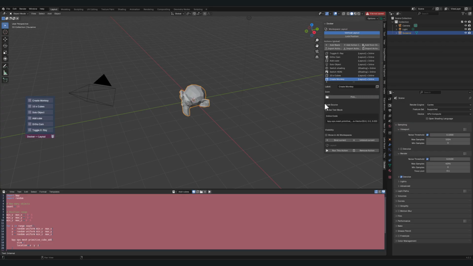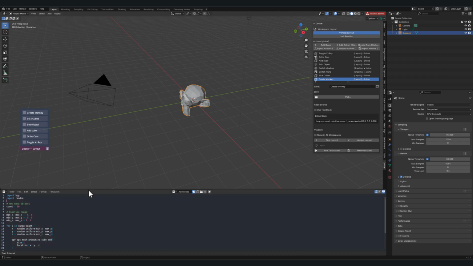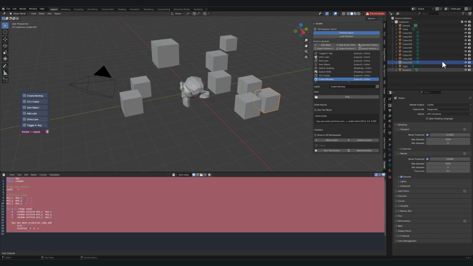Now these are all codes that you can write down yourself and then copy into the Docker as a button, and they will stay there. Docker also has the ability to work with text files. One thing worth noting is when you're working with a given text file like this, if I now click this, as you can see I have the generated objects. I'm just going to delete these from the scene.